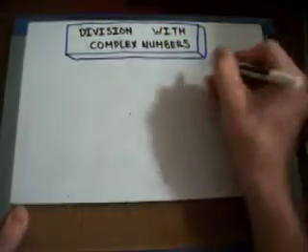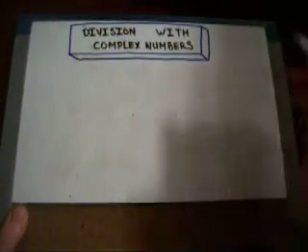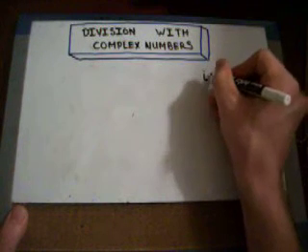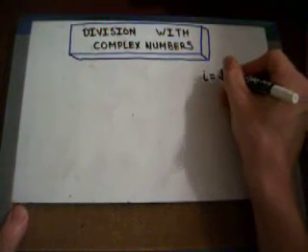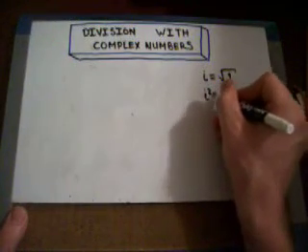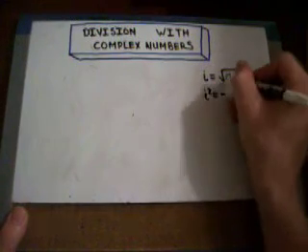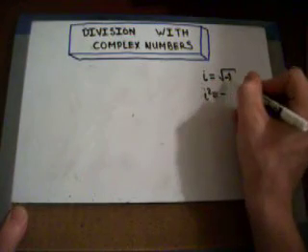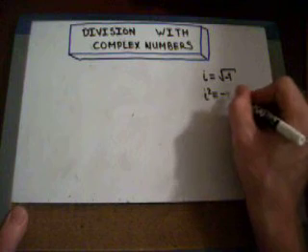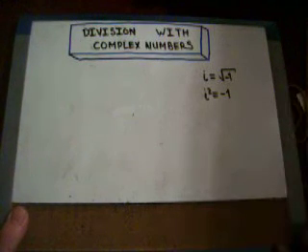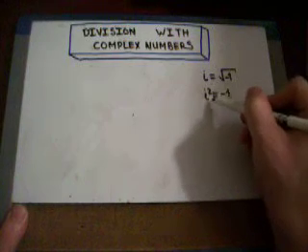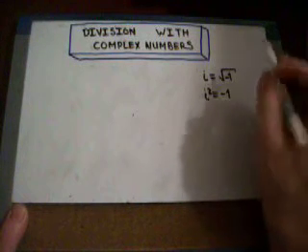And I'm going to go ahead and write the definition of an imaginary number, or the imaginary unit, on the side. So i is equal to the square root of -1. Sorry about that. i squared is equal to -1. i is equal to the square root of -1, and i squared is equal to just -1.